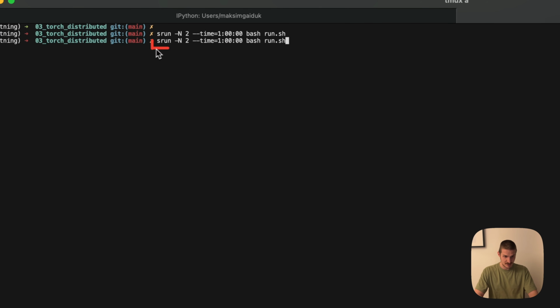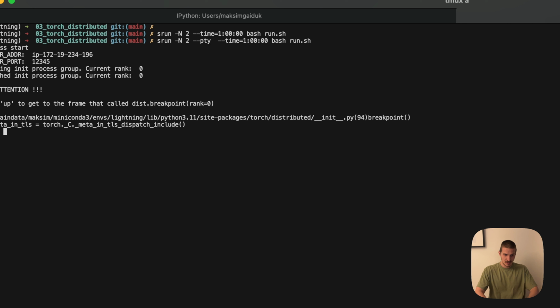So this srun command can be made interactive like this. And so what will happen now is that I spawn some process from my head node. The slurm will connect me to these processes, and only on one of them will the debugger connect to the actual code.